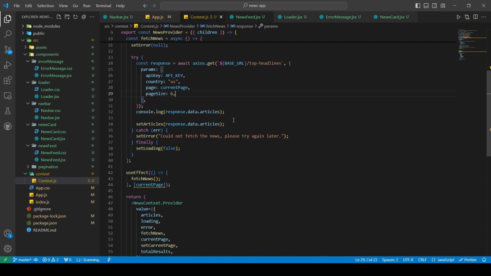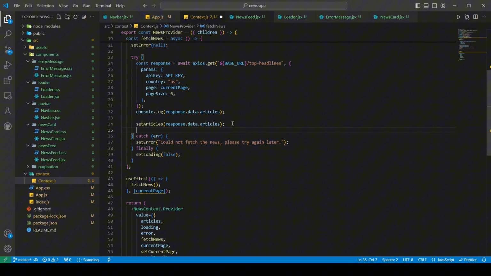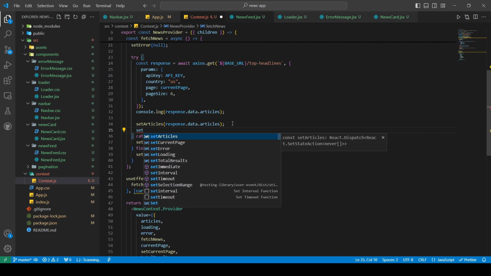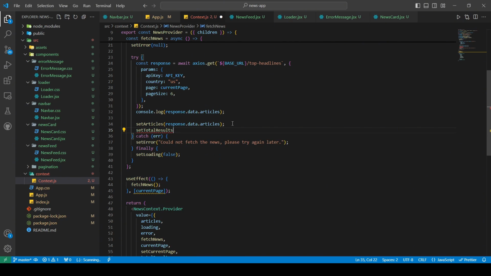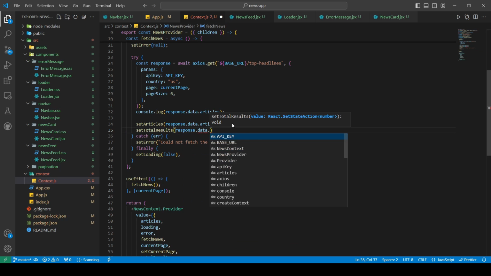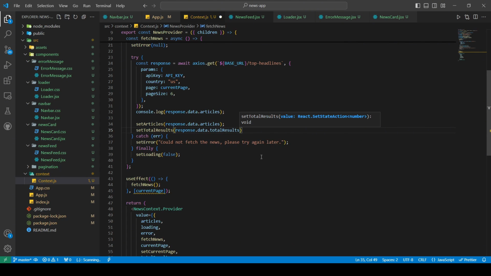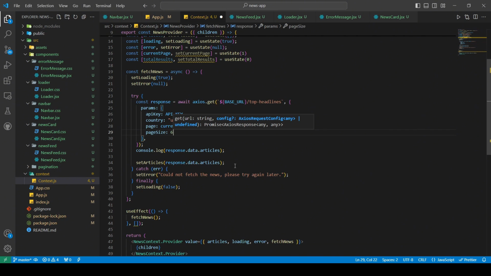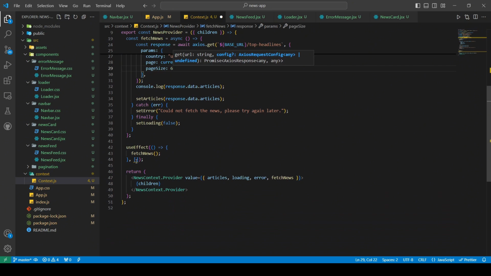Then we will update the total results state to response.data.totalResults. Then we will modify the useEffect to include current page to trigger the fetch news function whenever the current page changes.